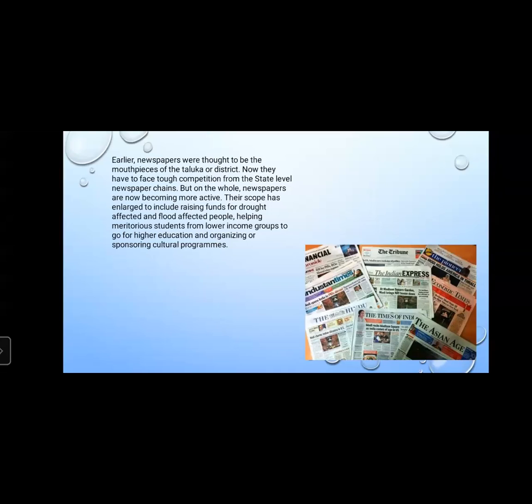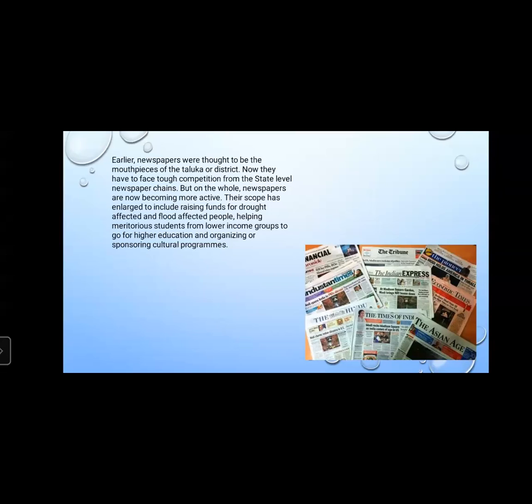The scope has enlarged, including raising funds for drought. If there is any kind of drought condition in any particular part of the country or world leading to shortage of water, or there is any flood that has affected people, then through newspapers many people raise funds, collect funds, and help.